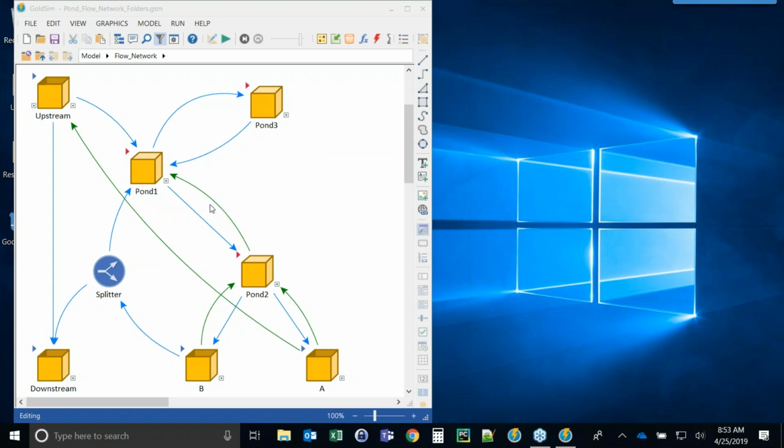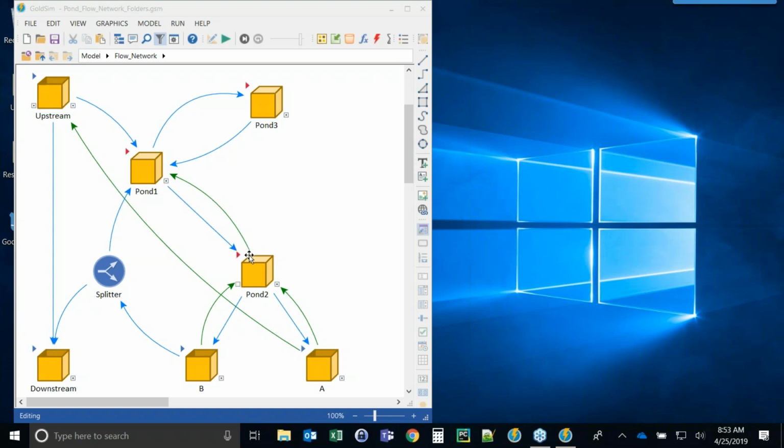Now I colored these lines differently to represent different kinds of influences. This is sometimes important when you're trying to understand the overall system. You might have what are called feedback influences, and that's this green line, as opposed to an influence that represents the water that's moving, or the thing that you're modeling, the material that's moving. I like to color code these so that it's not confusing what's going where.